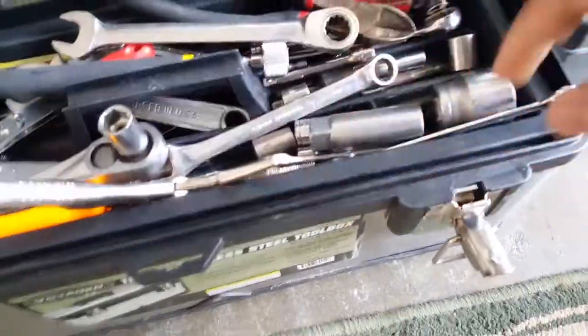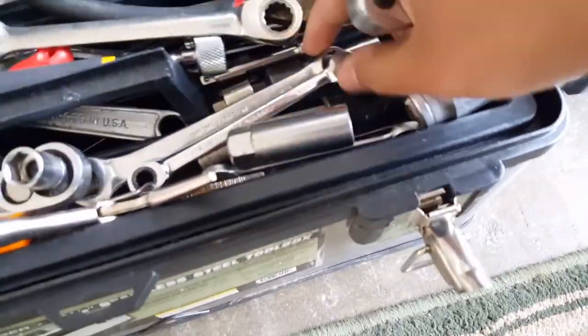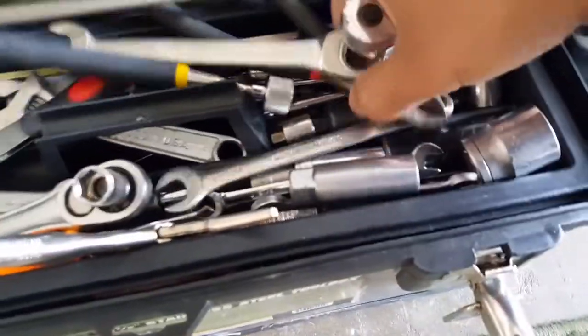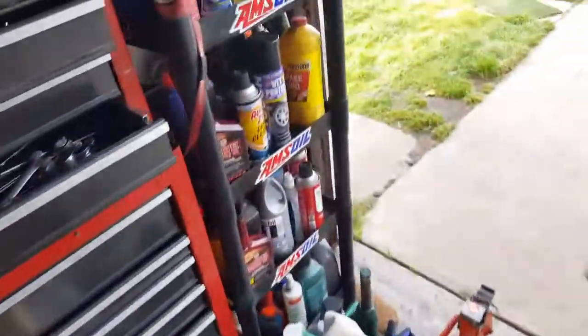Make sure we find them. Now there's the ratchet. We don't need the ratchet open. There it is. Right there, hanging out. All right, so this is pretty much it. That's all the real wall we'll need, and we'll need our fluid, of course. Not much left in there, only an ounce. So we actually ran out of this one.